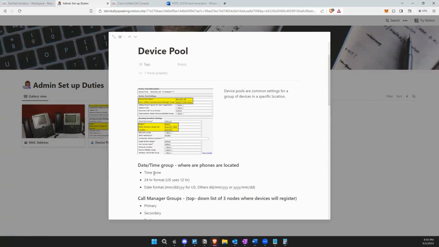And then I could have a device pool for the Central time zone, which will be Texas and, I don't know, Minnesota or something. And then I could have a device pool for the Pacific group, which is California and Oregon, right? Because I wouldn't want a phone that's in our California office to be in the device pool for the Eastern time zone, over here with the Virginia phone.